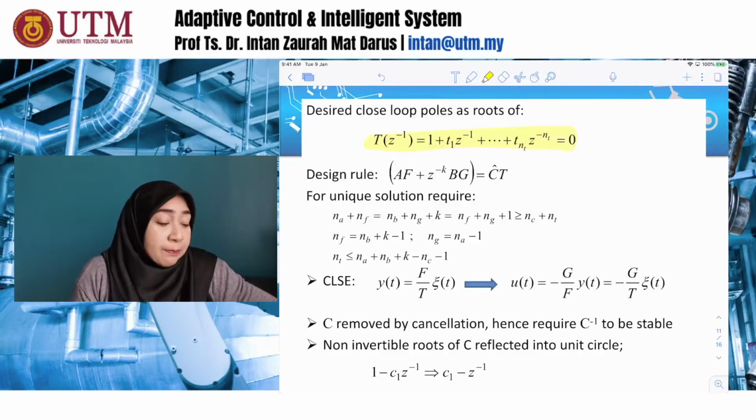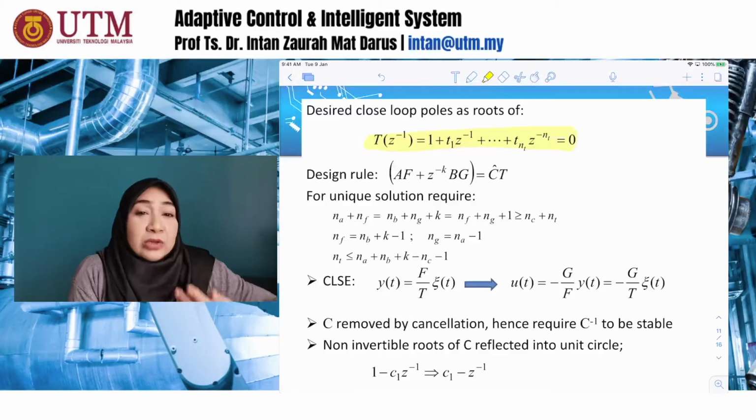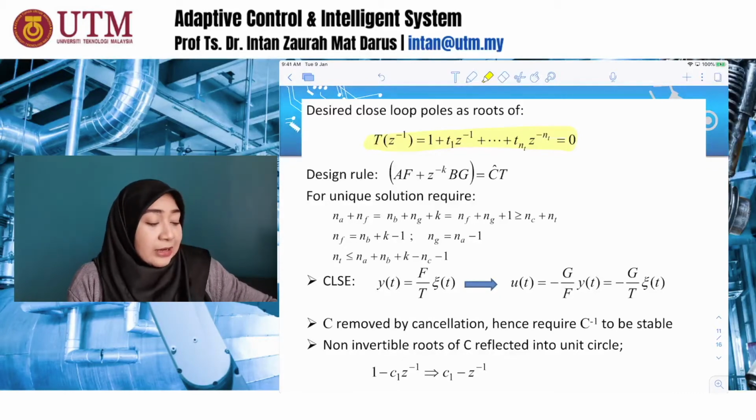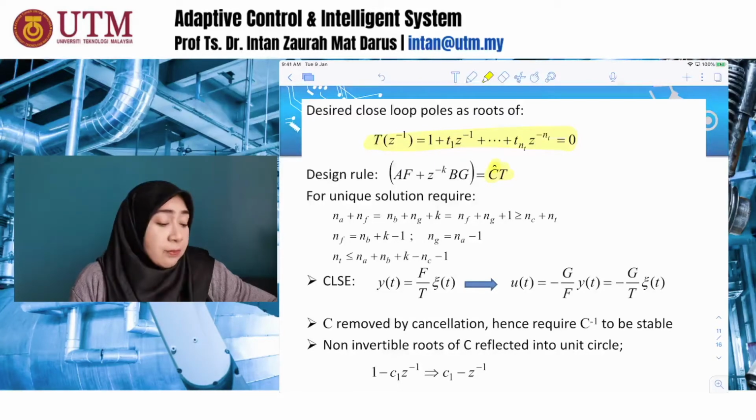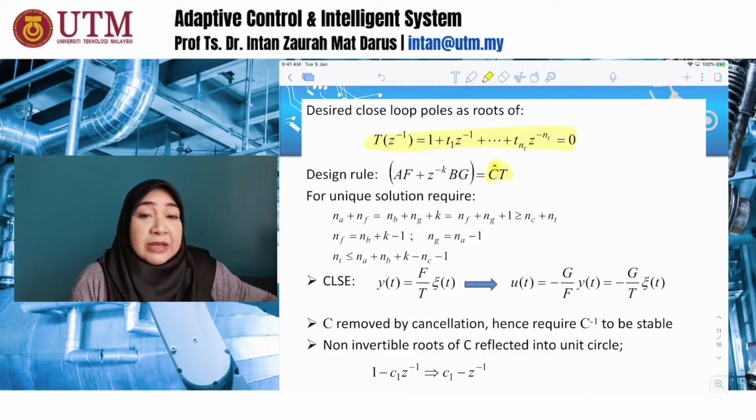Then we substitute that value of poles, the polynomial T, into this equation by multiplying with C. Polynomial C is coming from your noise. You do not know the polynomial C, you need to do estimation. That is why I put a hat there. So that polynomial C is the estimated polynomial from your error. How to obtain this? You can use least squares or recursive least squares, and do the parameter estimation to find the polynomial C from the noise of your system. It can be done by using whatever parameter estimation method to identify that polynomial C.